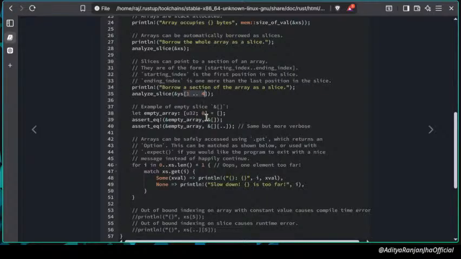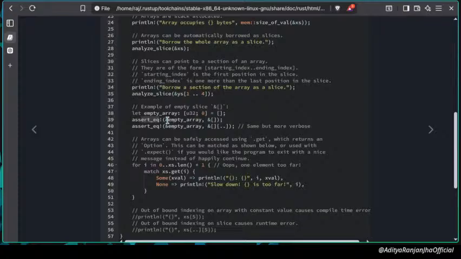Now let's see an example of an empty slice. Like we are passing it an empty sort of array. The empty array is of type u32 and has length 0. This is an empty array, and we are checking. This is sort of making a test with assert equality, and this is a macro which checks our claims.